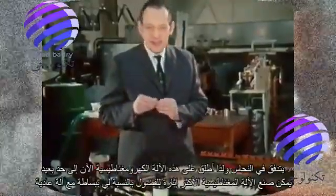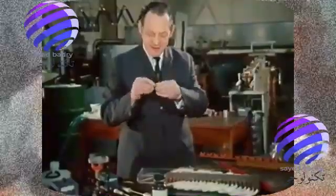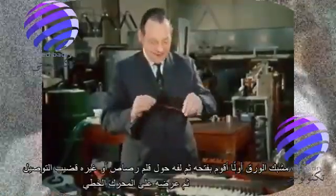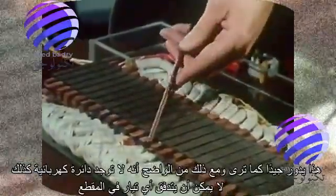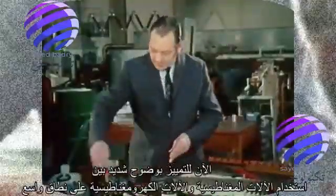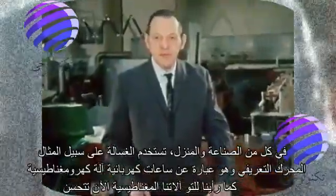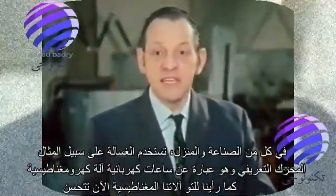And by far the most intriguing magnetic machine for me can be made simply with an ordinary paper clip. First, I unroll it, and then wrap it around a pencil or other non-conducting rod, and then offer it to the linear motor. This spins very well, as you see, and yet there is clearly no electric circuit, so no current can flow in the clip. Now I want to distinguish very clearly between magnetic machines and electromagnetic machines. Both types are used extensively, both in industry and in the home. A washing machine uses an induction motor, which is an electromagnetic machine. Electric clocks, as we've just seen, are magnetic machines.